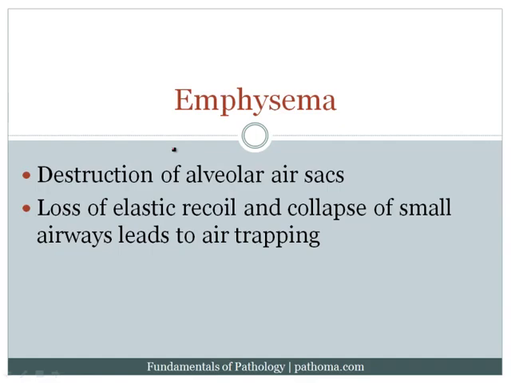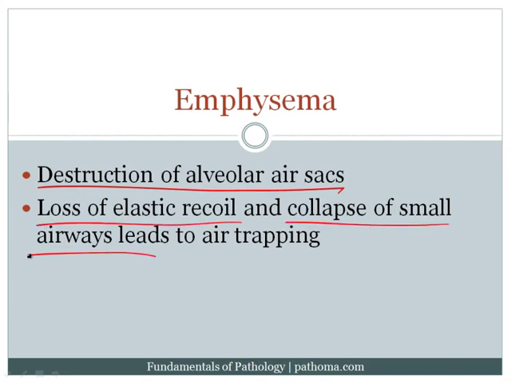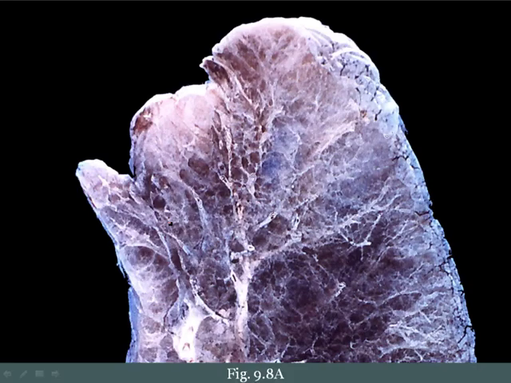Now let's go back and read together. So what do I say? I say that emphysema is a destruction of the alveolar air sacs. There's loss of elastic recoil and collapse of the small airways, and this leads to air trapping. So I've already explained that. Here's what a picture of emphysema looks like, and here you can clearly see all these spongy holes within the lung, and that's because those normal little tiny balloons have been converted to, quote-unquote, shopping bags. And so this porous, spongy appearance to the lung is classic for emphysema.